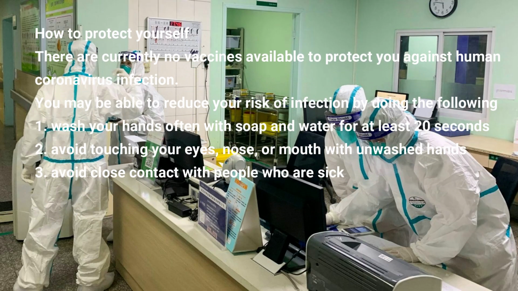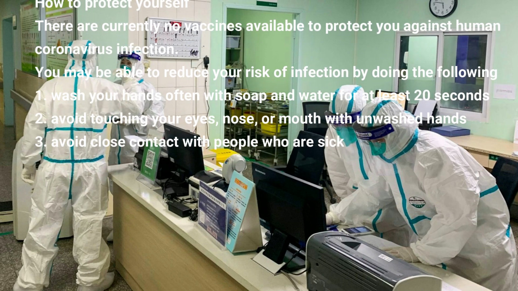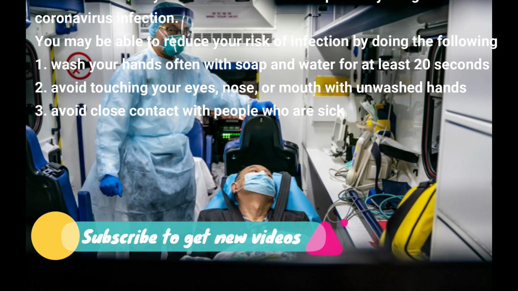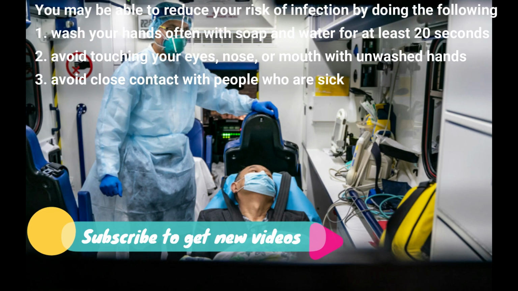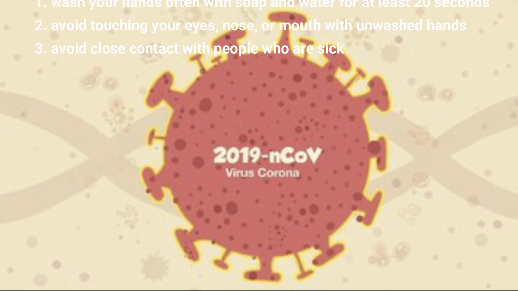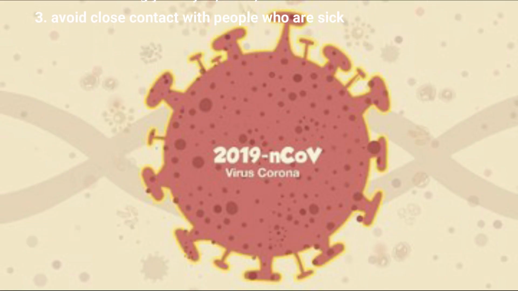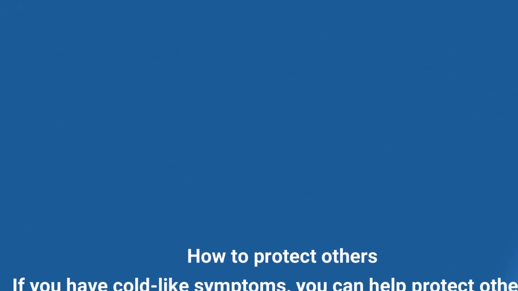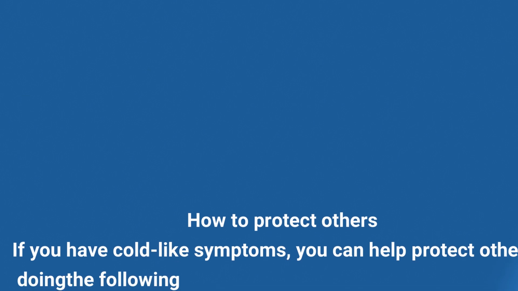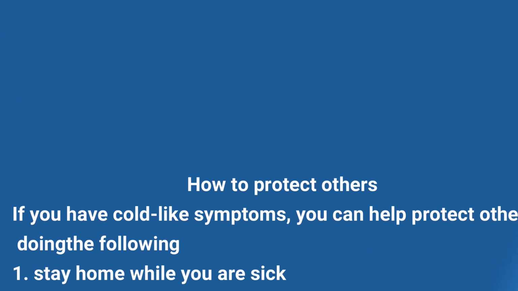How to protect others? If you have cold-like symptoms, you can help protect others by doing the following. Stay home while you are sick. Avoid close contact with others. Cover your mouth and nose with a tissue when you cough or sneeze. Then throw the tissue in the trash and wash your hands. Clean and disinfect objects and surfaces.